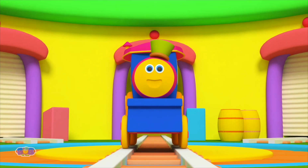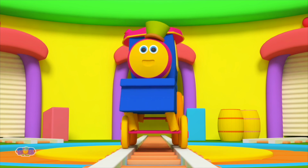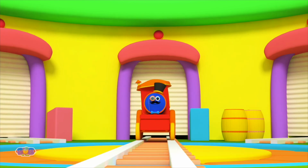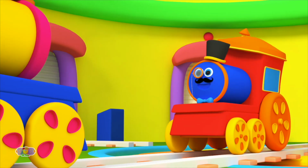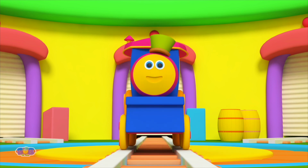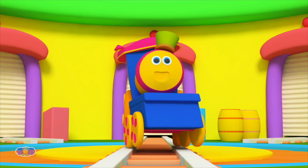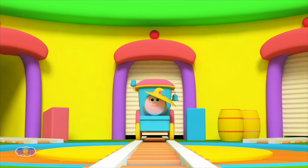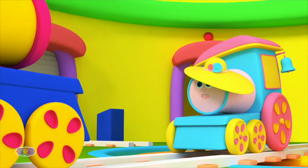Let's see your first finger. It's Daddy Train. Daddy Train, Daddy Train, where are you? Here I am, here I am. How do you do? Here's the second finger. It's Mommy Train. Mommy Train, Mommy Train, where are you? Here I am, here I am, how do you do?